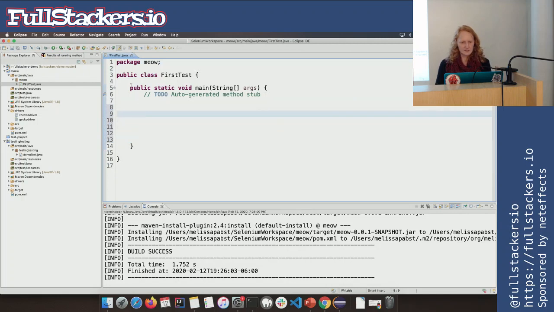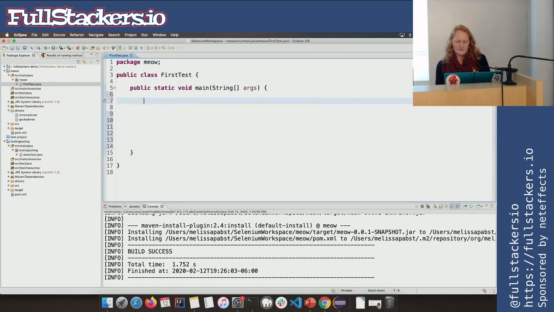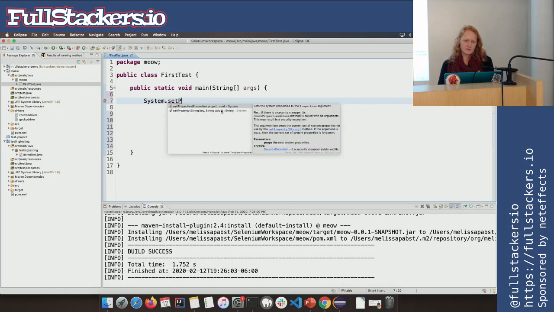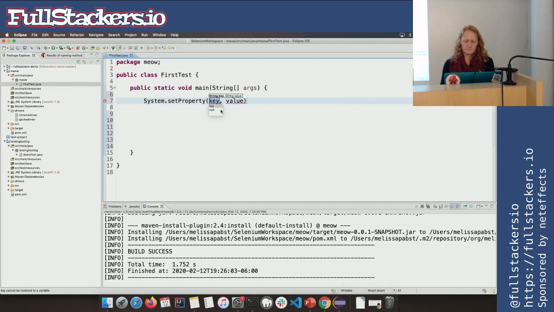There's basic things you need to do just to get Selenium going. First thing we need to do is set the path to Chrome driver. So System set property. And I'm going to steal the path over here.